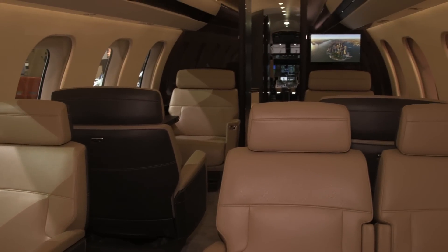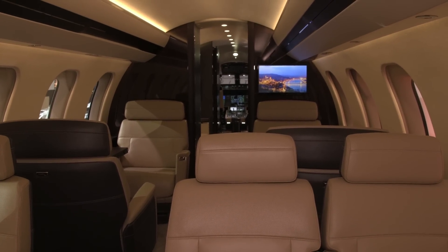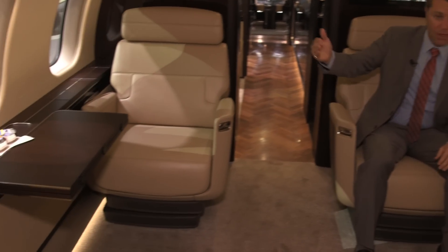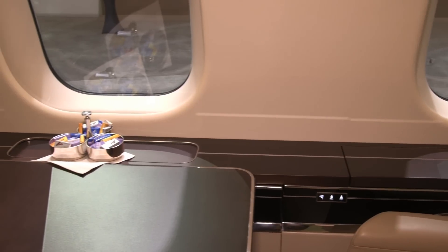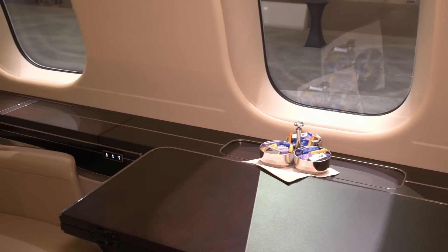We like to think of this as more of our social area and work area in the first two zones. Our pullout tables come out from the side instead of the top, so all of this real estate on the top is never interrupted by the mechanism of the table opening and closing — you can always have your glasses and anything else here and it's not going to be interrupted.